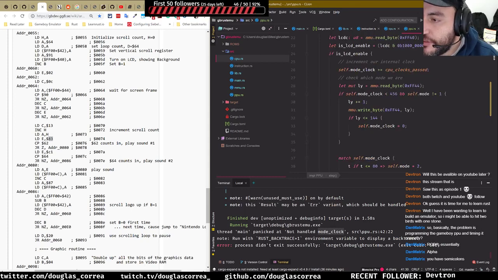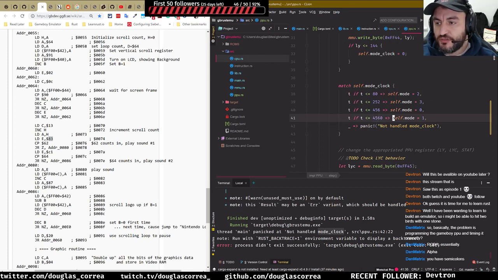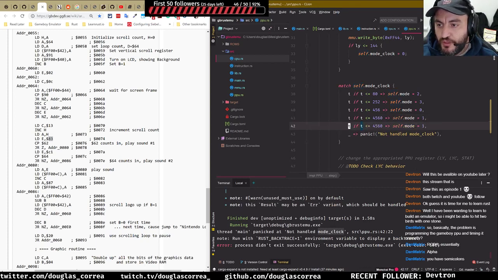Yeah, we also need to handle when it gets this. So yeah, we need to do this, and when it gets higher than this, we need to do self mode get back to true, because it's a red get back to there.